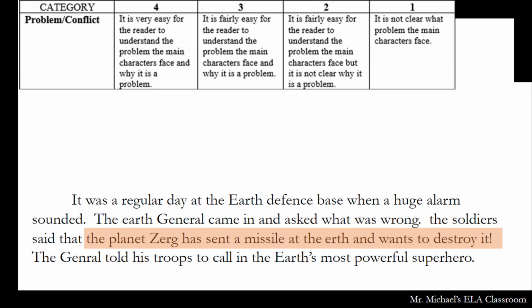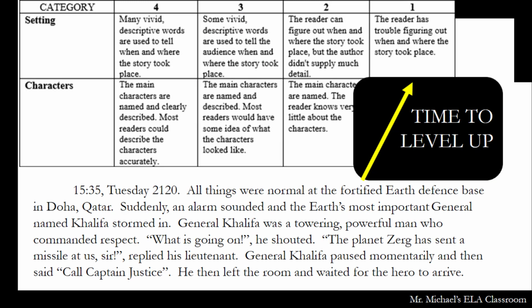So the problem and conflict, this one is actually clearly stated. The planet Zerg has sent a missile at the Earth and wants to destroy it. So yeah, that's pretty easy to understand. I'm going to give that a great big 3. So that shows that even a rather poorly written introduction can still get some marks. So now we need to level this one up.